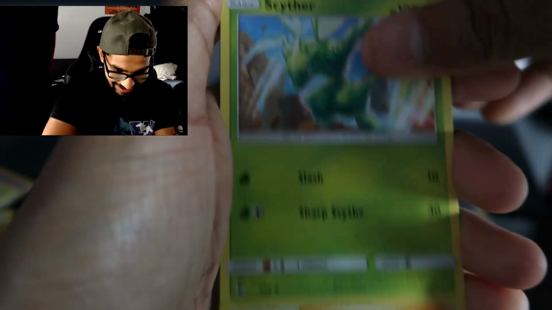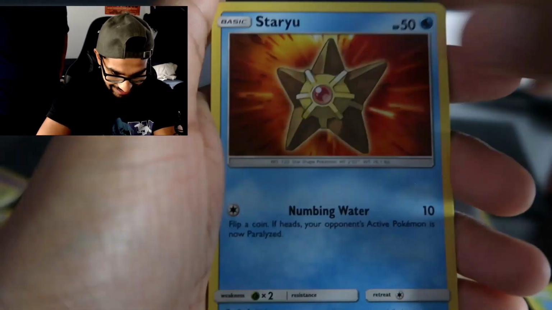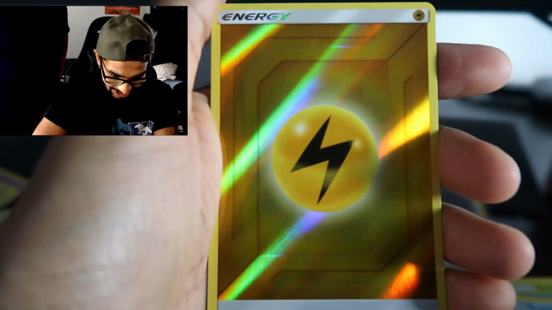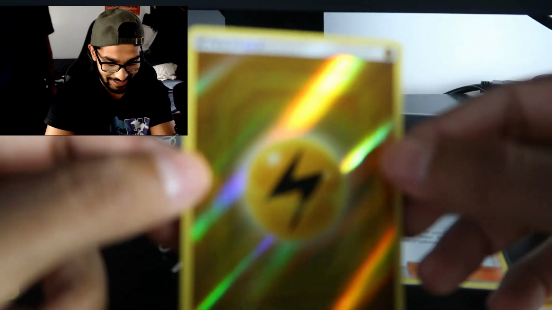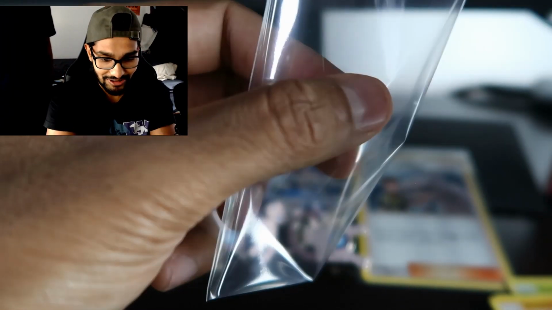All right, go fire energy. Another Scyther, Sabrina Suggestion, Pokemon Center Lady, Psyduck, Staryu, Clefairy, Slowpoke, Pikachu. Ooh, that's a half a point. And then... Reverse nothing. But hey, we got a reverse energy. I'll take that as a last pack. Does that count as last pack magic? I don't know. You guys tell me.